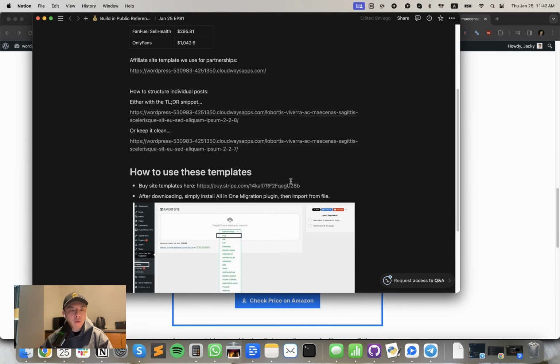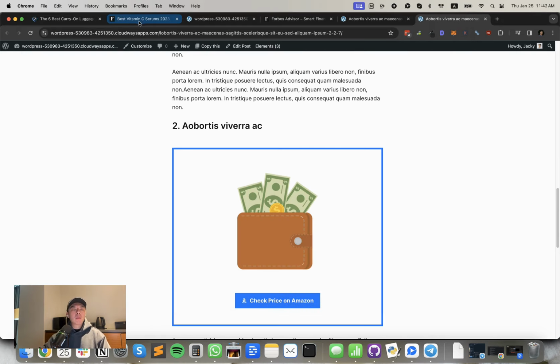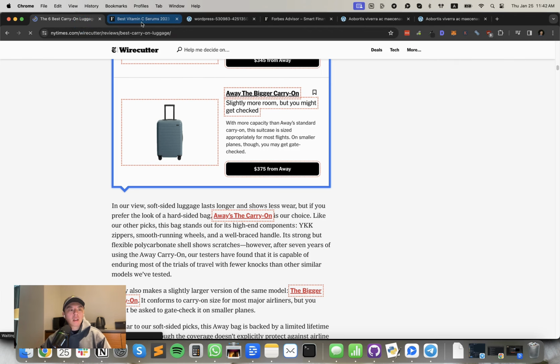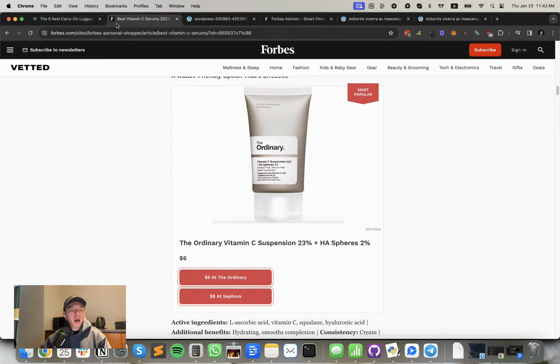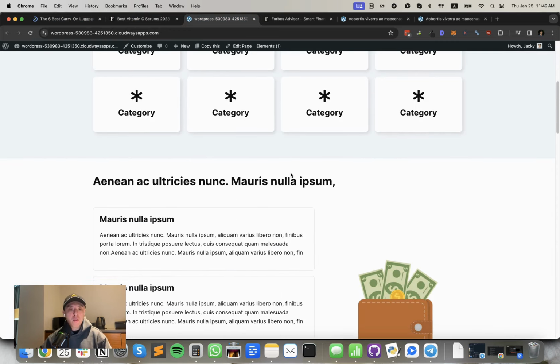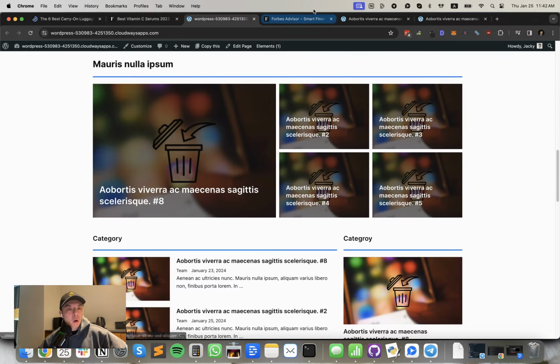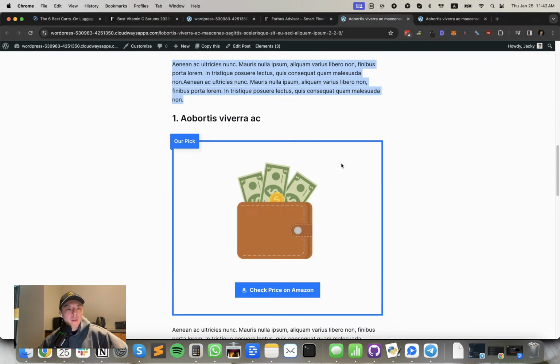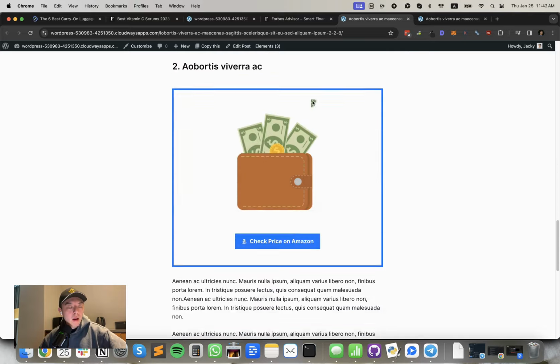And the formula for how to use the templates. This is pretty much how I combined the design of Wirecutter and Forbes. This is my take on it. By the way, if you have good enough web design skills that you can just look at this and build your site off of it, do it. I don't really need the $500. This is just to promote people taking action and to give you some sort of basis to start on.